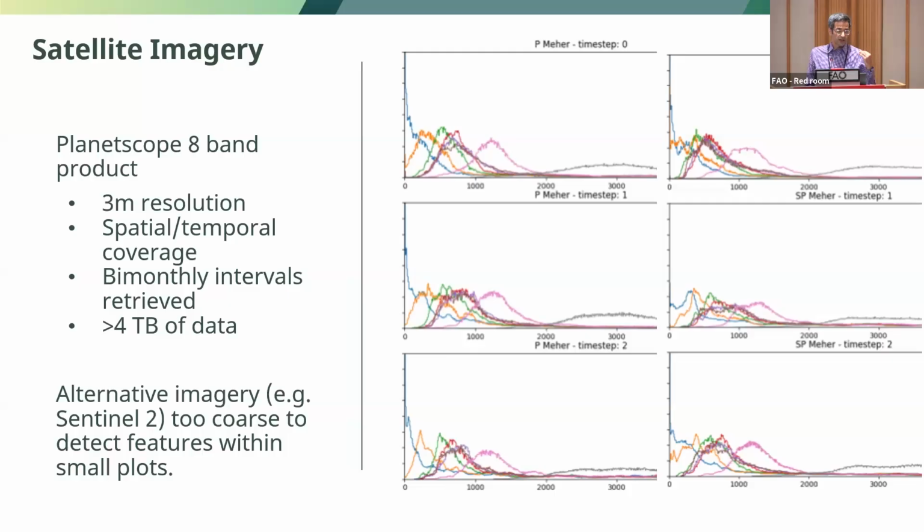We chose PlanetScope's 8-band product over these 3 years for a number of reasons. One is the spatial resolution issue. Sentinel in this context was simply too coarse for us to think that it would reliably detect sweet potato, especially given that the plot sizes for sweet potato are quite small. Unlike some of the other crops we've been thinking about that are typically cereals over slightly larger plots, these are much, much smaller.